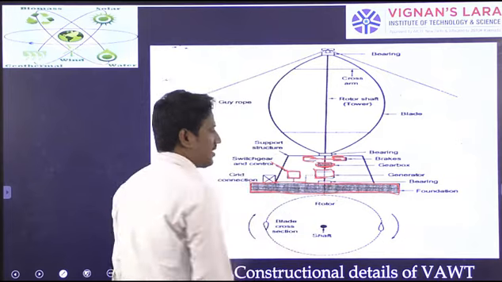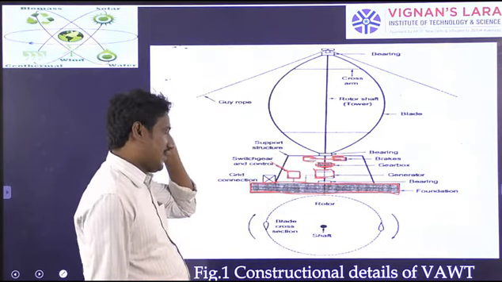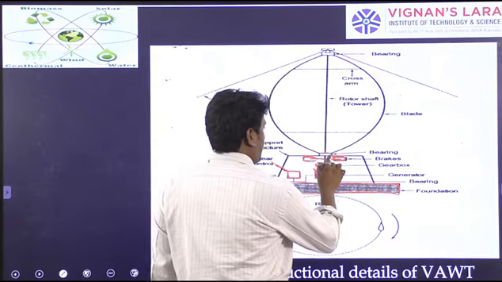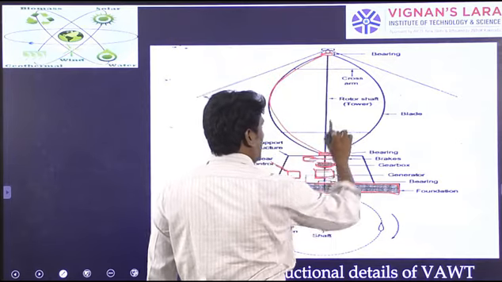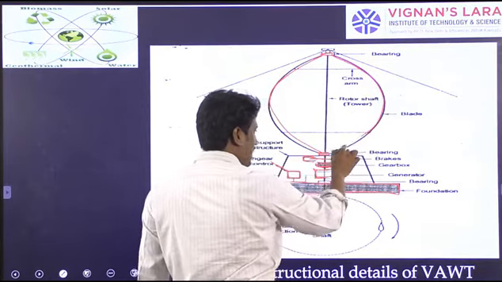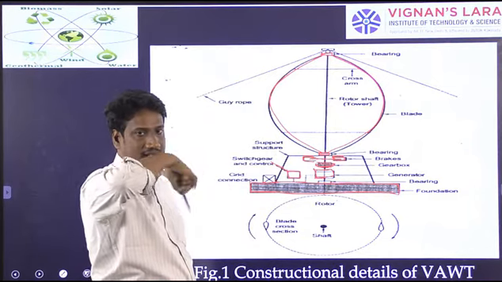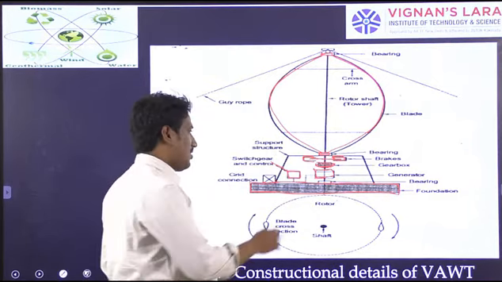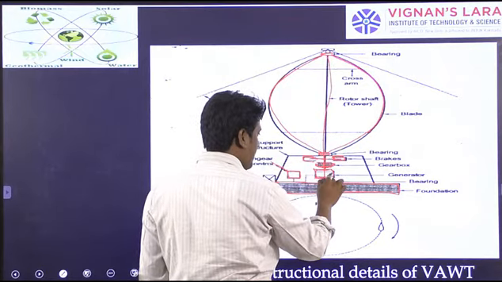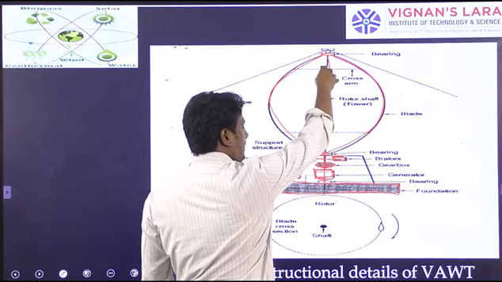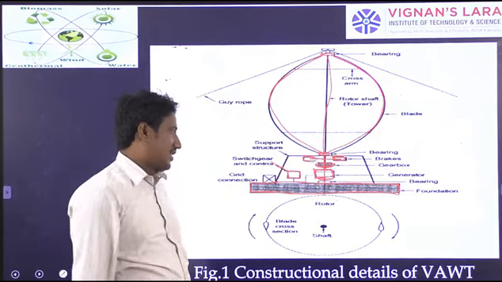To stop the generation for maintenance purposes you will use the brakes. And between the two bearings, an egg-beater type of construction is used, where it takes wind from any direction and extracts the kinetic energy. On the same shaft, the generator and everything are placed. Once this shaft is rotated, the generator automatically produces the electrical output.